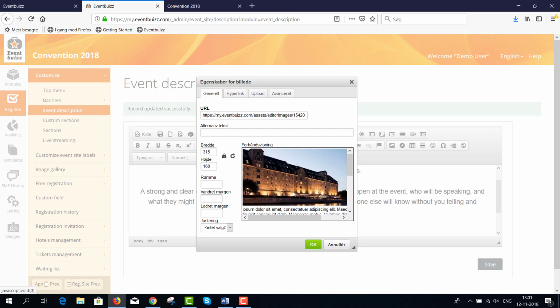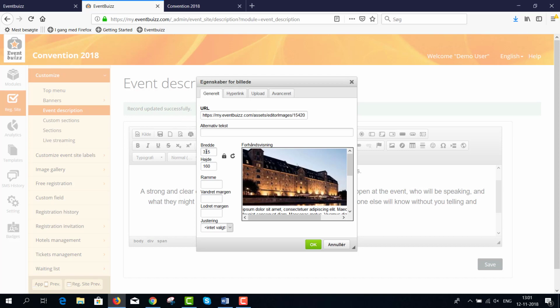So if they are looking at a PC, then it's all fine because they have a big screen. But if they're looking from a phone or from a tablet, then maybe your image is too wide. So you need to adjust it a bit and think about the narrow screen that they often look from on their phone.